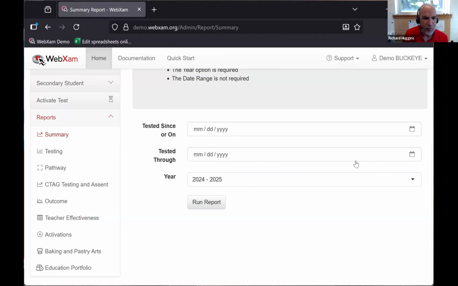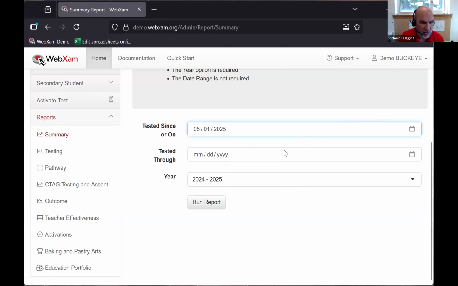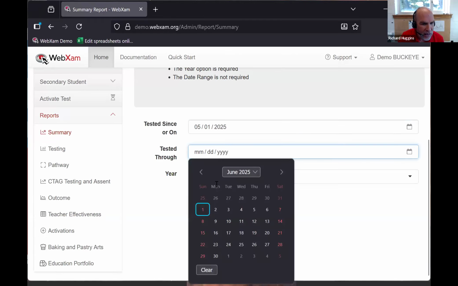Yeah, I am a big fan of this as well. It was suggested, I won't name them, but somebody in this users workshop suggested that, and we are very grateful for the suggestion. So let's do a sample here. Let's say I wanted to look at all the testing that occurred in the first few weeks in May last year.